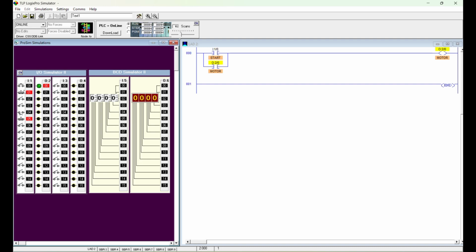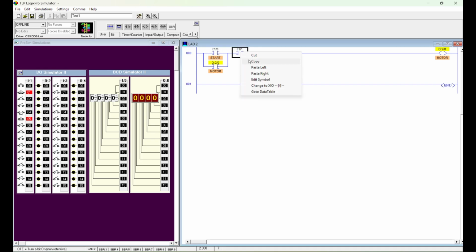And now we want to include another logic where if we press this stop switch, which is a normally closed switch, the lamp will turn off. In order to do that, we will add a normally open contact right here, which is outside the rung. And I will copy the address of this switch. I will want it to be a stop switch. So essentially, regardless of how it comes through here, if I have pressed the stop switch, it will stop energizing the motor. So let's see it in action.